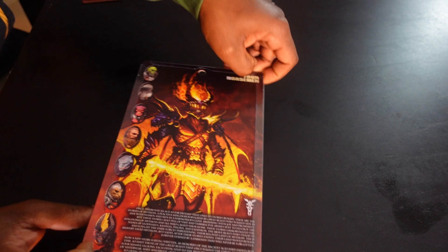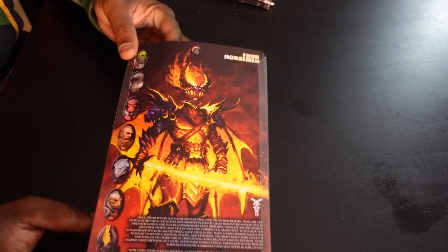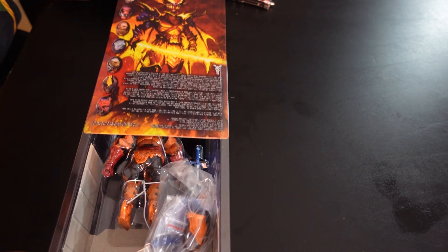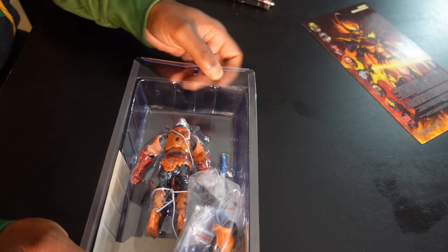I'm not gonna go all out into this because I don't know anything about the story. I'm not really into this medieval type thing — like Lord of the Rings, which was a good movie, but I don't think I've ever watched any of those fully through because they're just really long and I get sleepy. But yeah, we're gonna go ahead and get this opened up. Let me get a close view and you guys will see me open this thing up for the first time.